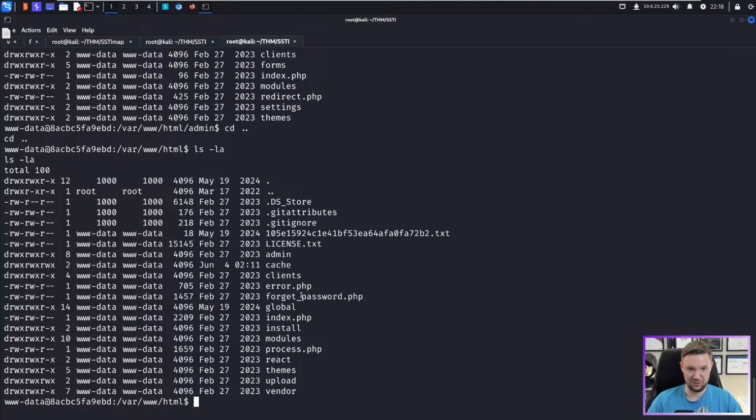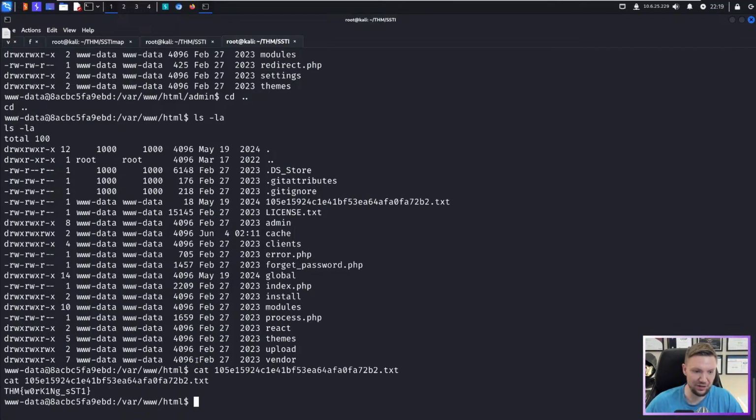There it is. There's our file. It was a hidden file. I had to do ls -la. The ls wasn't catching it. That's what it was. Weird directory because I had to go back like, what, 2 directories, maybe 3? We can do a cat, get our flag here. There we go.